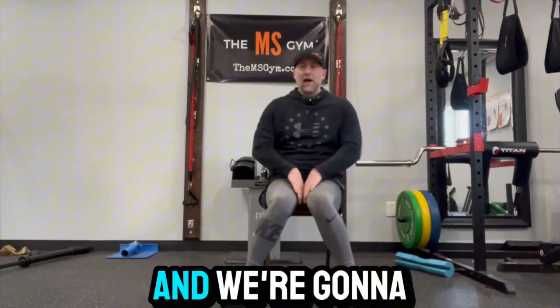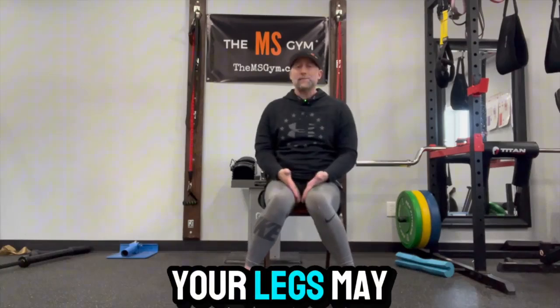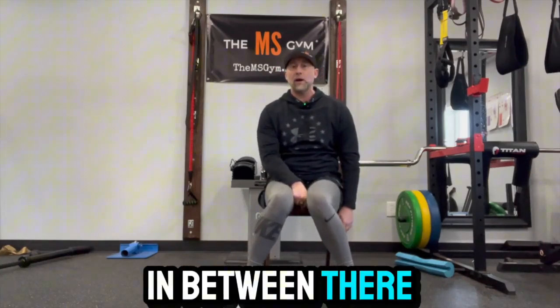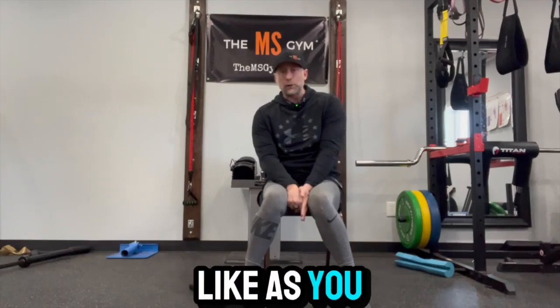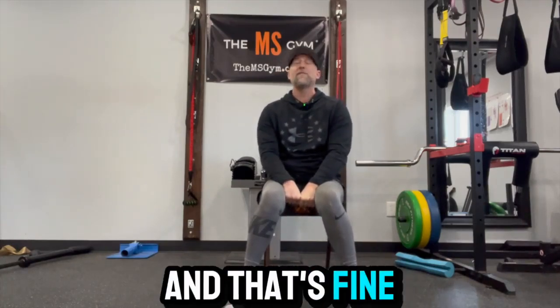So what we're going to do here is, most people's legs are kind of stuck together with knee kiss, and we're going to try to stretch them apart. Your legs may be locked like this, so you may only be able to get one single fist in between there and pry those bad boys apart. That may be as much as you can stretch, and that's fine. As you get better, you may be able to get two hands in there.